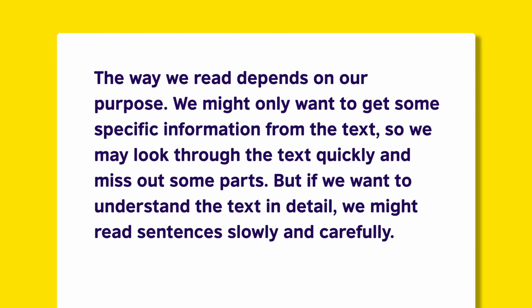The way we read depends on our purpose. We might only want to get some specific information from the text, so we may look through the text quickly and miss out some parts. But if we want to understand the text in detail, we might read sentences slowly and carefully.